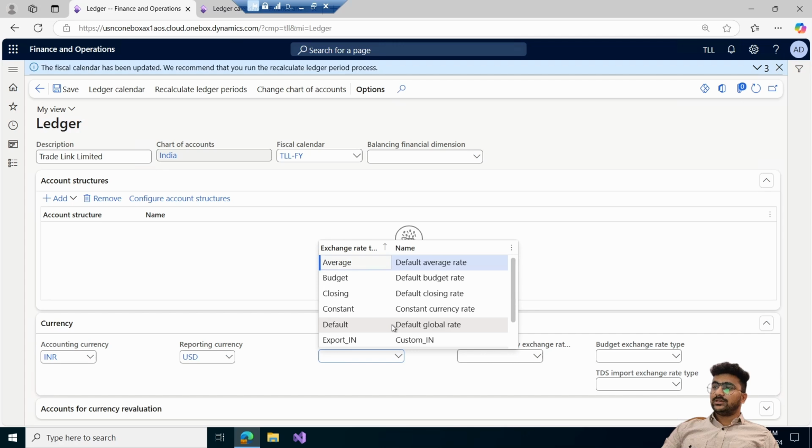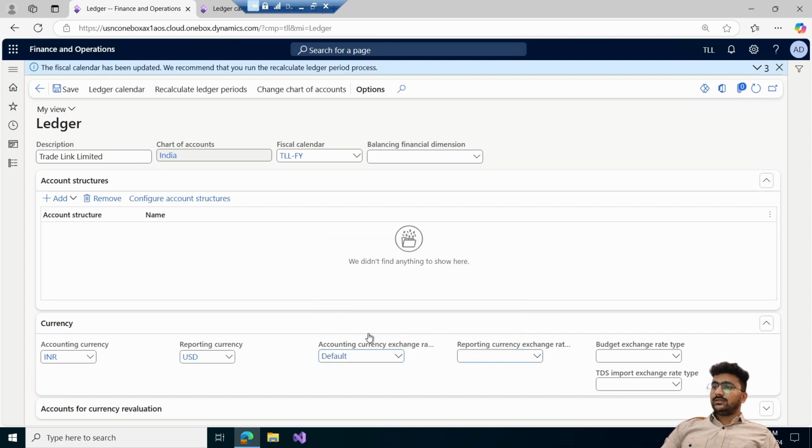So I will be using default global exchange rate, and these exchange rate types and all we will be covering in a deep dive session where you will see how to create any currency or exchange rate type. So we will be discussing in depth. Now these are the mandatory steps.